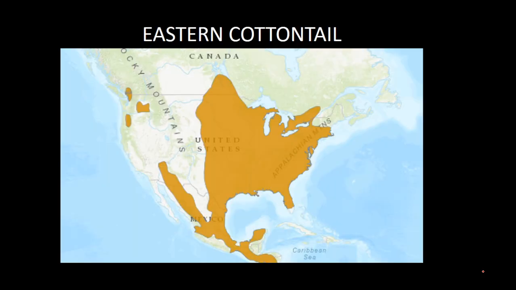And as you can see from this map, Virginia is right in the heart of Eastern Cottontail range. This map should look familiar to you. Not because we've seen an Eastern Cottontail map before, but because we've looked at the possum range map before. Let me help orient you. Right there, there's the Finger Lakes, okay? So we are not too far from the northernmost limit of the Eastern Cottontail here in the east.